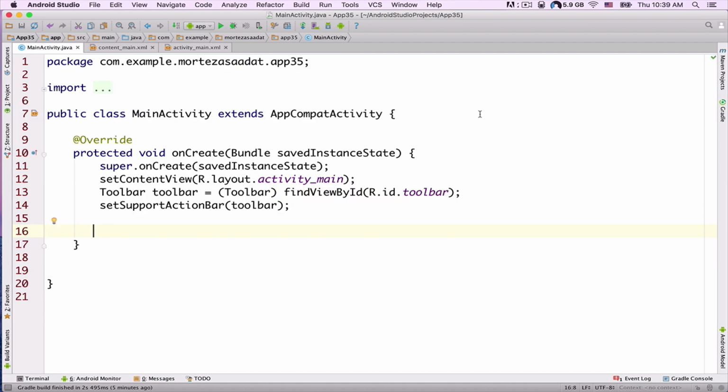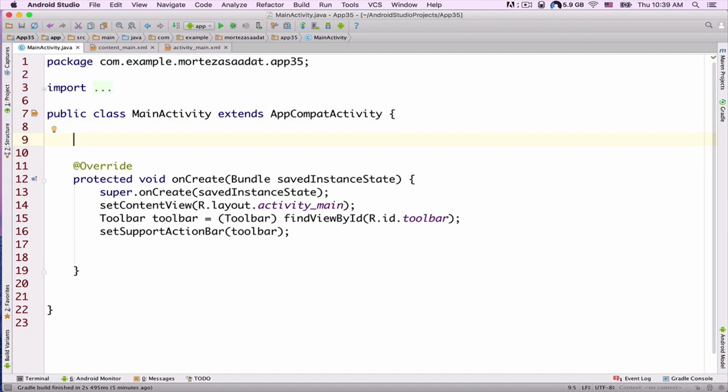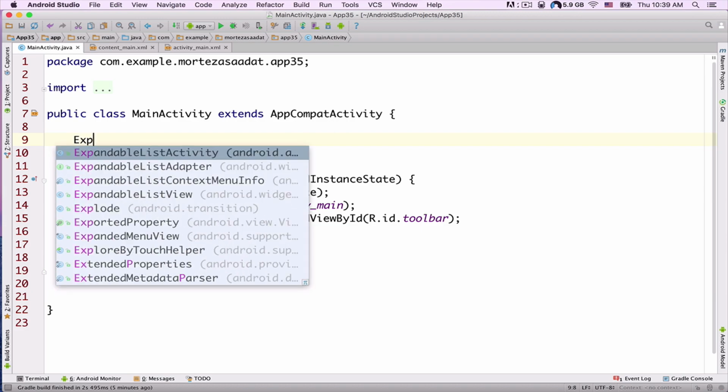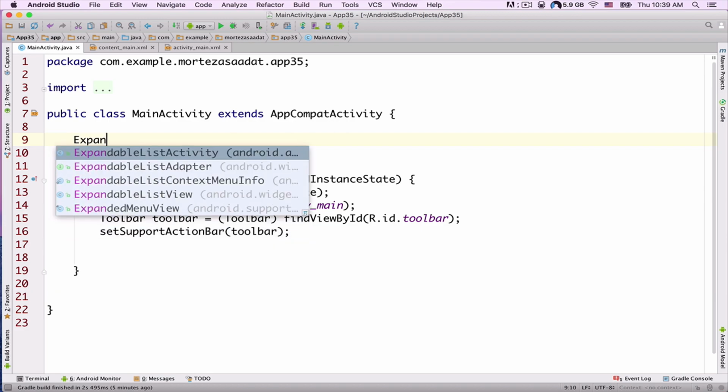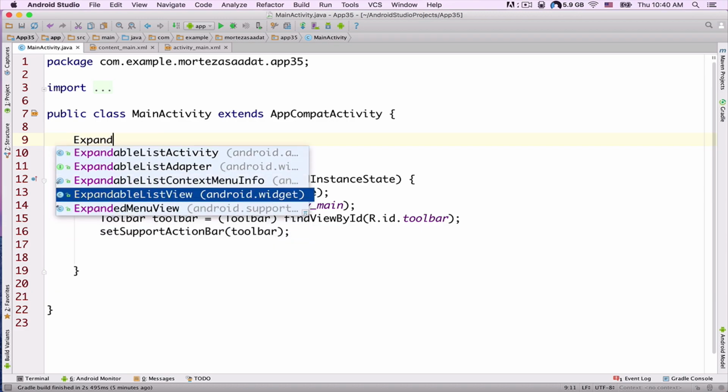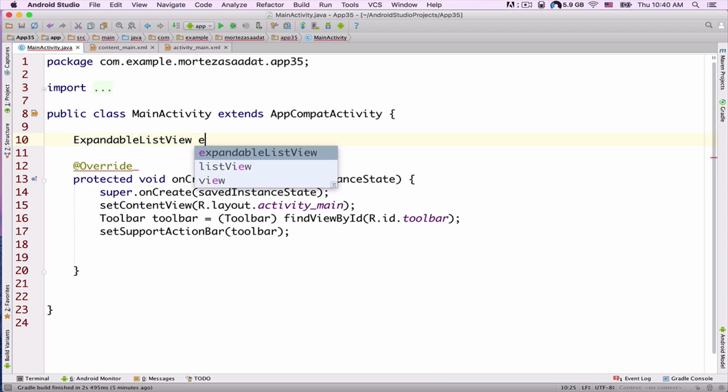And now inside this class, let's create an object of type ExpandableListView. As you can see here, we have this class here, ExpandableListView. And let's give a name to this object, expandableListView, and put a semicolon here. So as you can see here, we're just declaring this object inside of this class.